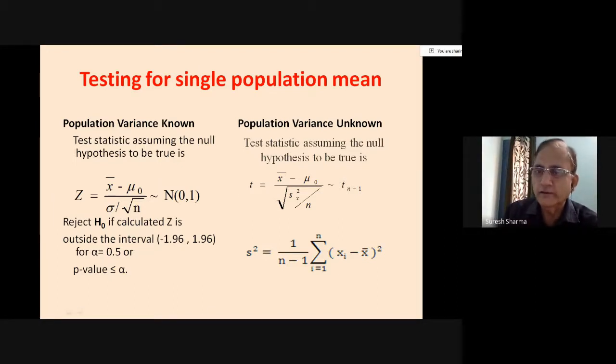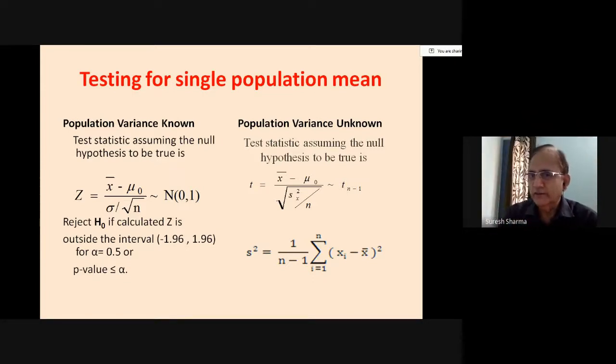So here, how many observations are involved in X bar? N number of observations. But what is the restriction? The restriction is that we are subtracting X bar, the mean, from each and every observation. So that's why your degrees of freedom will be n minus 1, where n is the number of observations. Because of this restriction, it is n minus 1. So that is the reason.